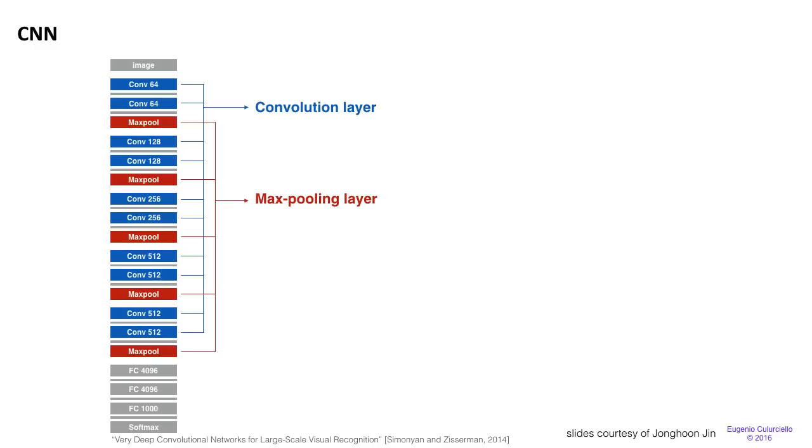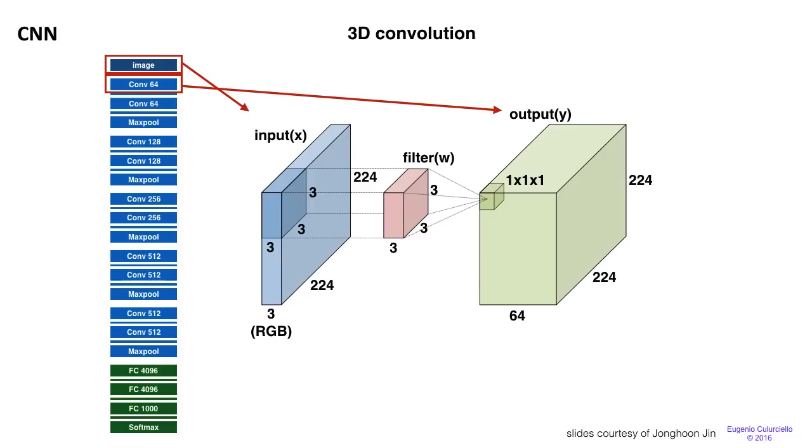There are also max pooling layers that pool the input and reduce the dimensionality. Finally, there are some fully connected layers, and these are very similar to the multi-layer perceptron that we discussed before. There is also a threshold layer just after each convolution, which is a nonlinearity that causes the system to become a stack of nonlinear layers. Now let's see each one of these layers one by one in detail.